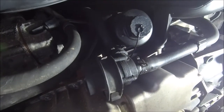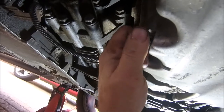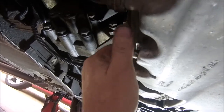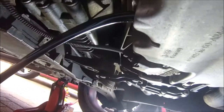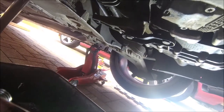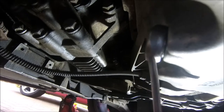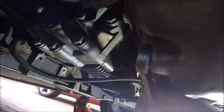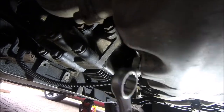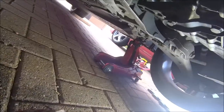Drain the oil, set the filter off, change filter, rinse and repeat — 19mm for this one. And of course we all love the bit where it goes pouring down the arm, so let me video that for your entertainment. Here it comes — oh yeah, look at that, all over the hand! Don't go too mad putting it back, it only needs nipping up. They're quite big bolts with a lot of thread and a crush washer — just thumbs pressure is all it needs.